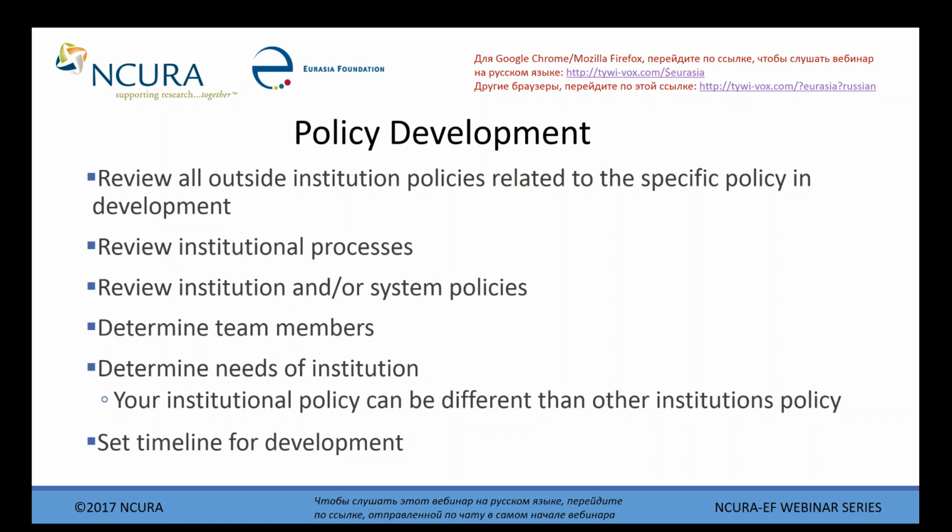Websites of other universities are great resources for these policy developments. A few links were included in last week's presentation. Additional links are at the end of this presentation. One example is a PI eligibility policy. Who should be involved? Maybe your general counsel office, your provost's office, your research office, and maybe your deans of each school should be involved.